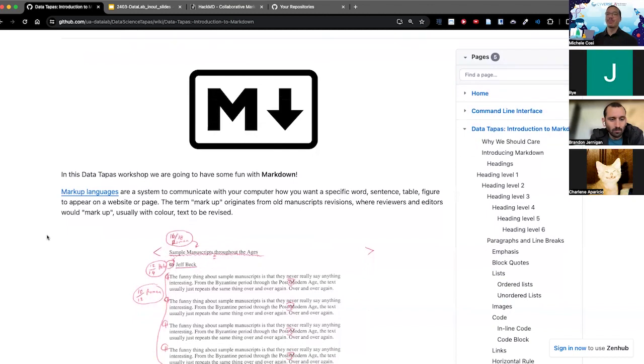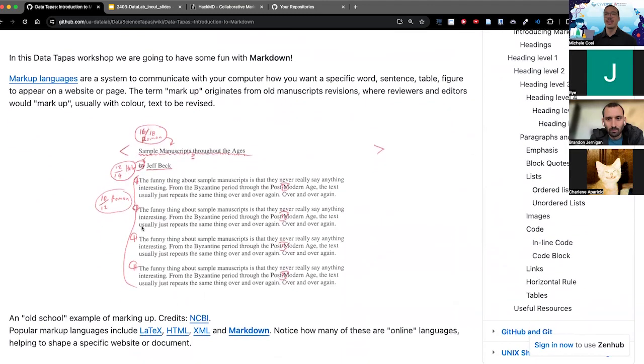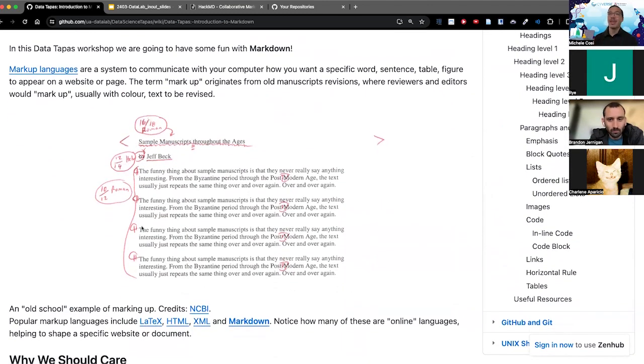Well, the etymology of Markdown comes from markup, and markup, if you are not familiar with that, is what people used to mark up old documents, such as this one right here. At this point, we have all submitted a number of texts that have been modified throughout time, where people go through with a red pen. This is right, that is wrong. I would like for this to be larger. I would like for this to be removed. And essentially that act is called the act of marking up.